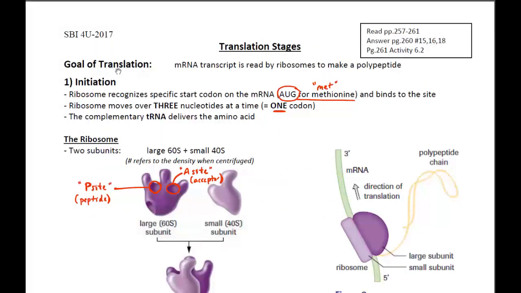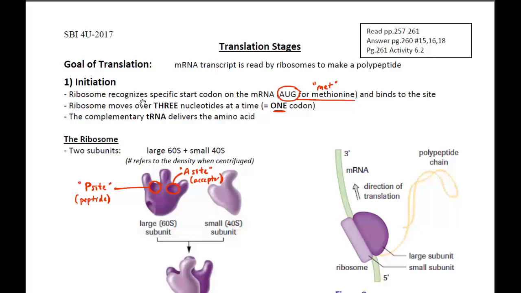So just a reminder that translation means that you're taking that mRNA transcript that you've already created. It's already been brought and translocated out to the cytoplasm, and it's going to be read by these ribosomes to make ourselves a nice polypeptide chain. Okay? We have the same idea where we initiate, we start, then we elongate, and then we terminate. We have those fancy little words. So start, middle, end is really what it means.